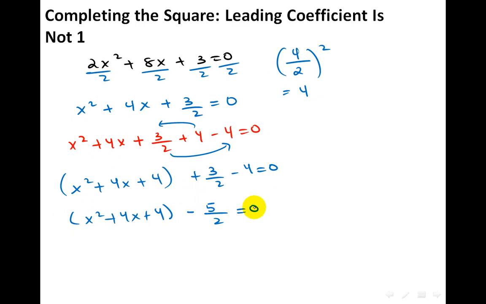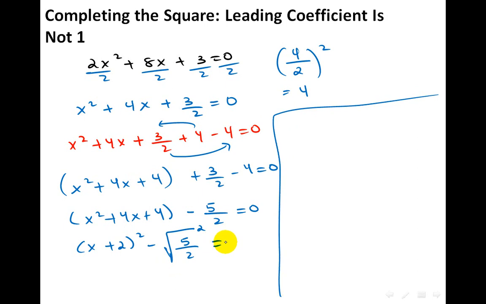equals to what? 0. Again this is a perfect square, so it will be x plus 2 the whole squared. Now also this one must be changed into square so that I can have a difference between two squares. So I'll do the same step like the previous one. 5 over 2. To make this squared, you have to add here a root. We need here to add a root equals to 0. So now you will have a difference between two squares. That means you can write this one as x plus 2 plus root 5 over 2 and x minus root 5 over 2 equals to what? 0.